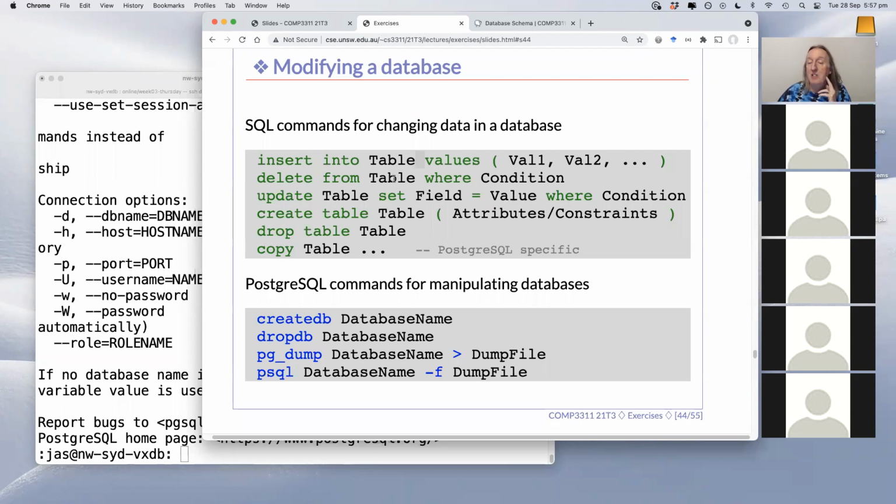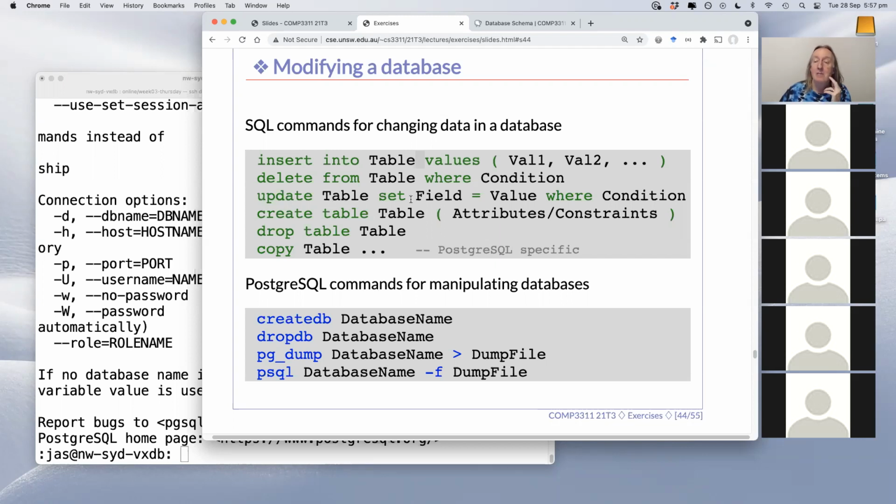All right, DELETE FROM a table, specifying a condition. If you don't give a condition, it just deletes all the tuples in the table. A mistake I have made once and will never make again. So always put a where condition when you're doing deletions. Updating a table.